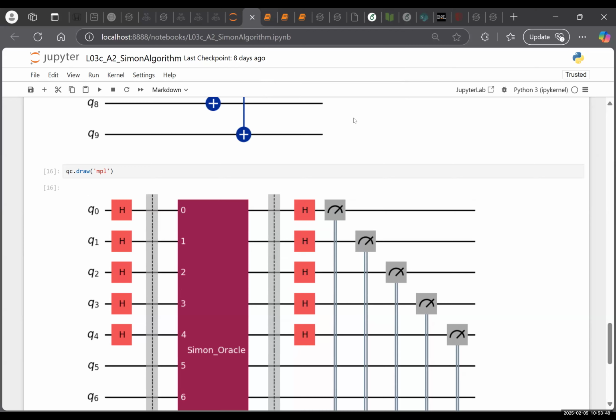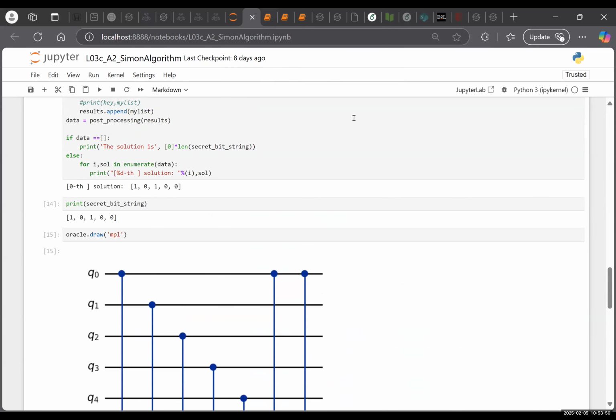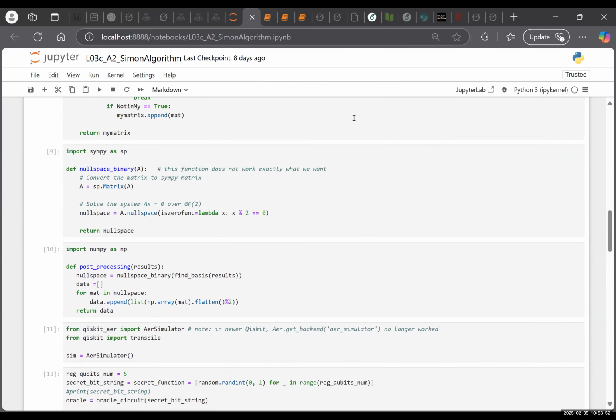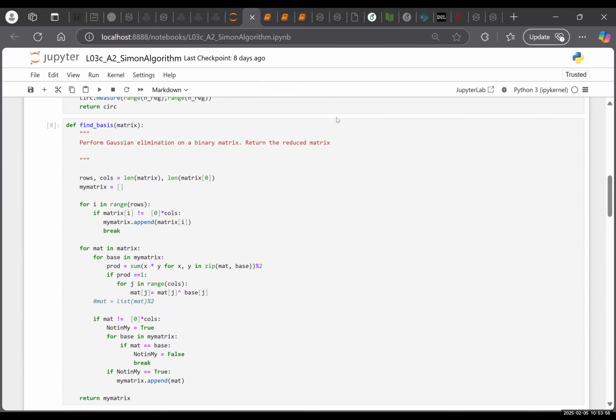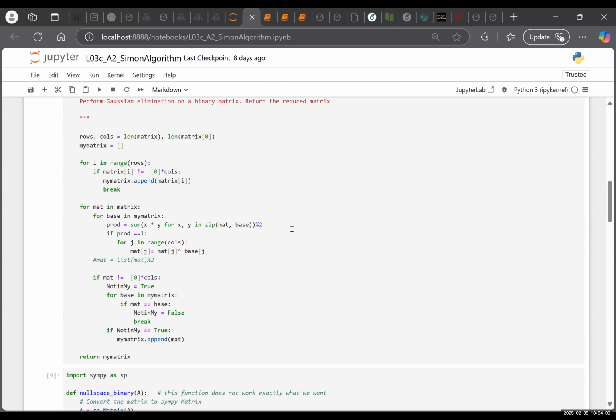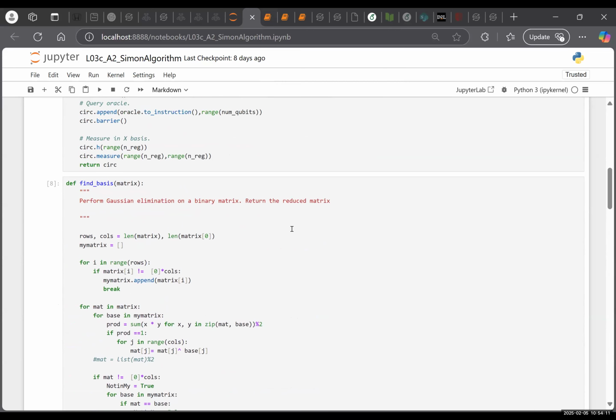I wrote some binary Gaussian elimination here, the line basis. You basically take one row and see if it can annihilate the other one, and what's left can be added to the basis, etc. Okay.